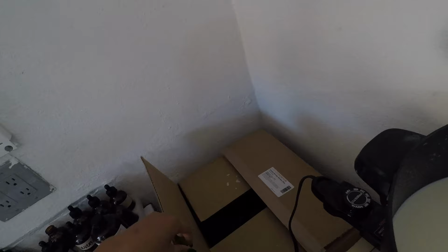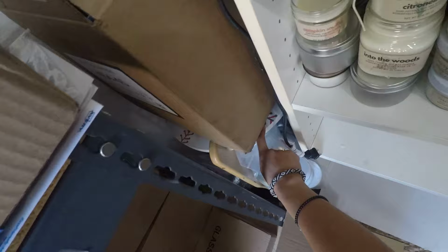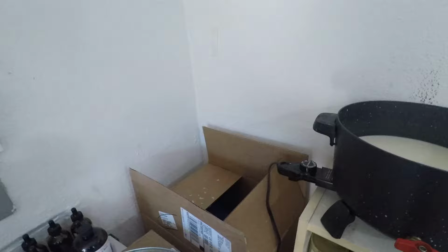My mom brought over this table that looks like it's from a kid's room, like a basketball, baseball table, and I was like, Mom, I'm not gonna use that. And then I ended up putting it in this corner just so I could put the wax box on top, because I used to have it down there and I would just have to bend down and put wax every time. But now I have it up here, which makes it a lot easier.